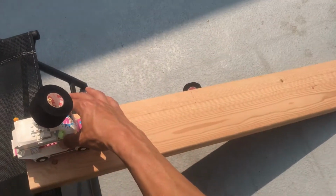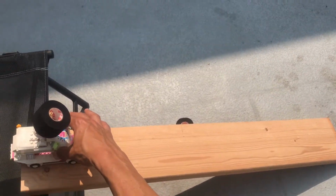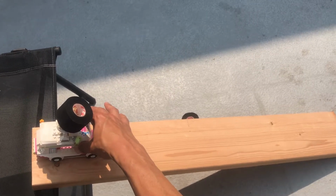Okay, so here we are, the whole length of the cart, or the whole length of the piece of wood, and 3, 2, 1.